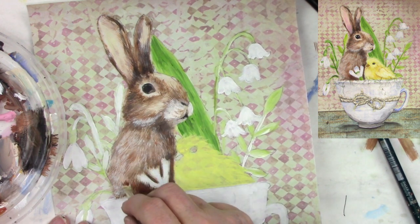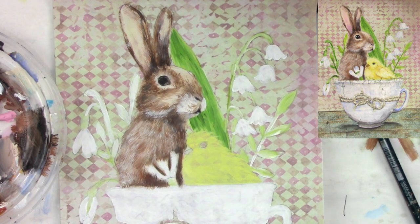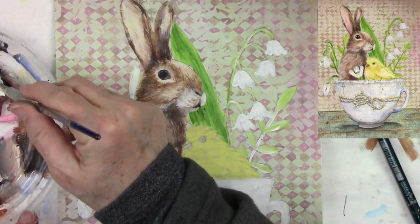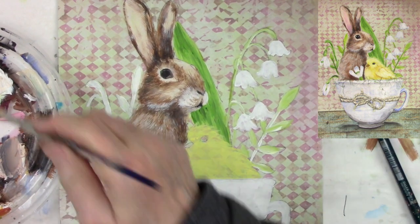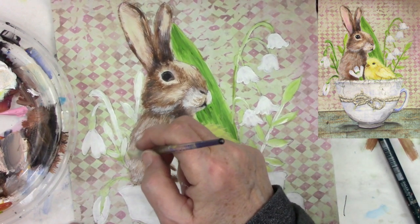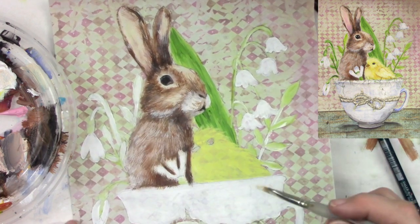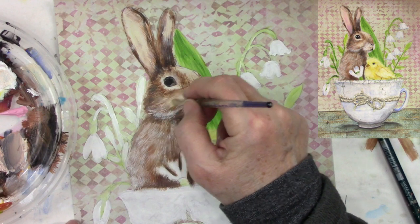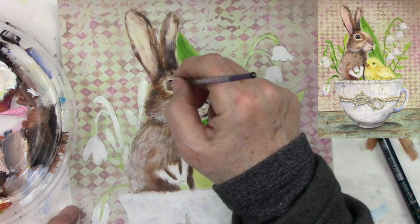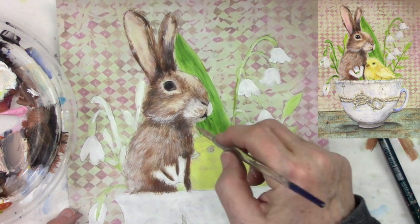If you really, really want to get going on canvases, start with small canvases. The board canvases are fantastic and they're fairly inexpensive. And you don't even have to do big ones. I probably wouldn't go any bigger than a 9x12. If you're just starting out, that's a good size. And then if they don't work out, you can always sand them down and gesso them and paint over them.